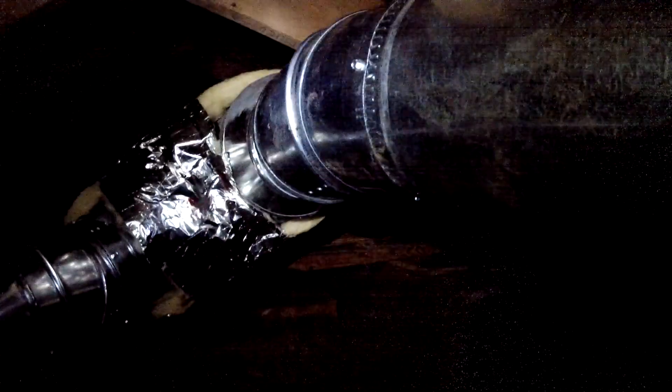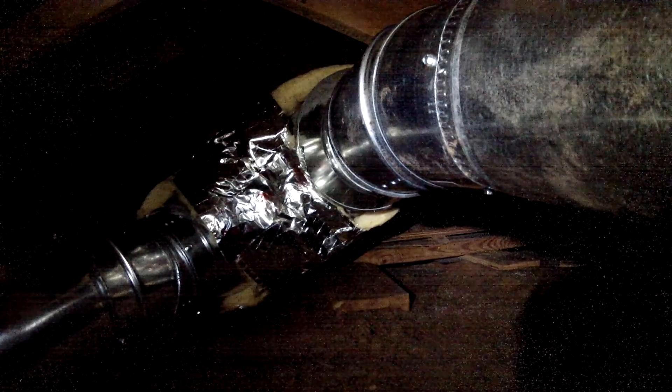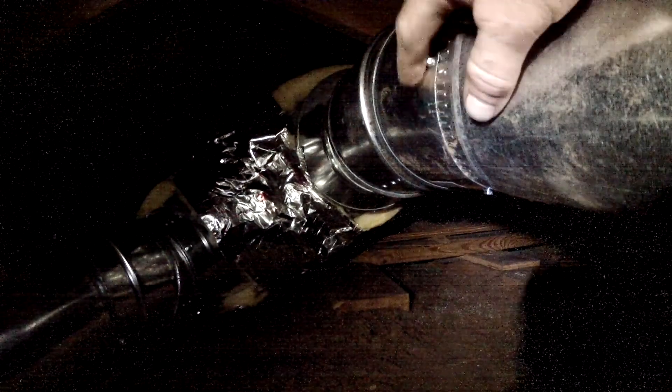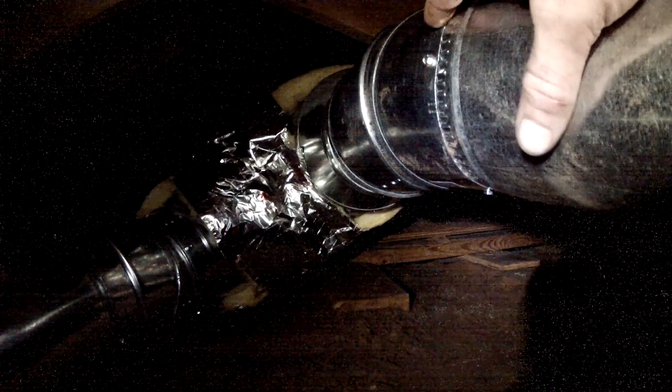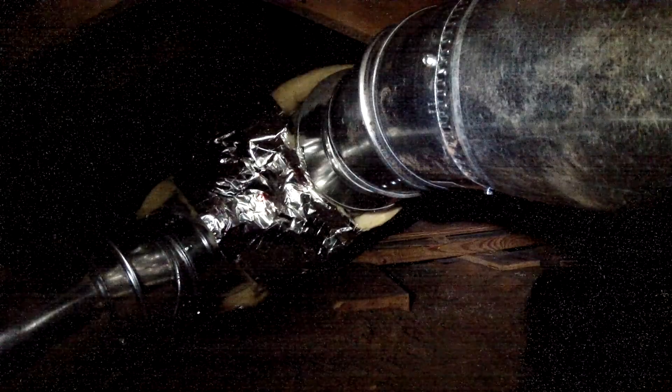What we are doing today is we are in a section of the attic that is above the master bedroom in our house. You can see all this ductwork that goes to the registers in the ceiling of the bedroom. The main trunk line that goes through to the main attic area is insulated, but all this ductwork over here has neither been air sealed nor insulated. You can't see above the master bedroom from the attic because this space is so narrow.